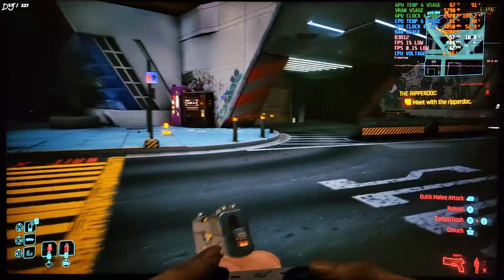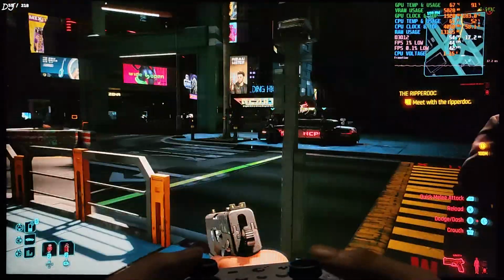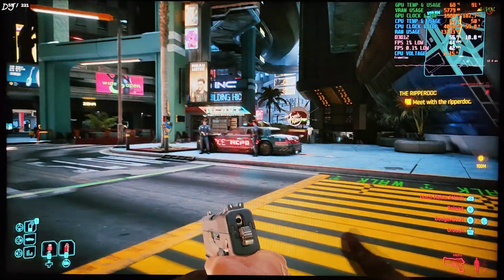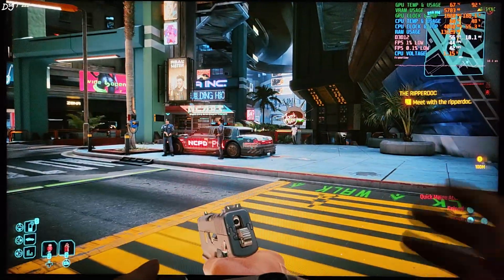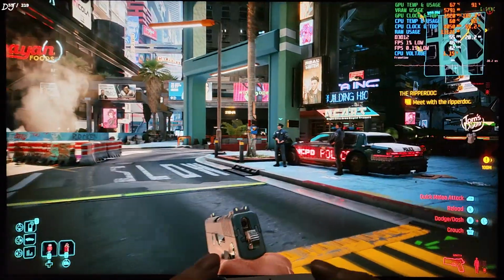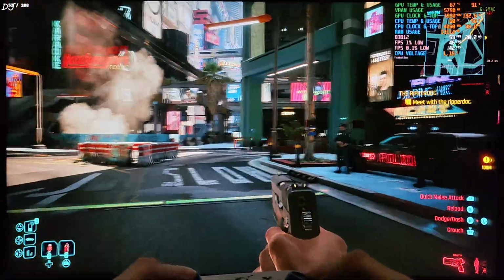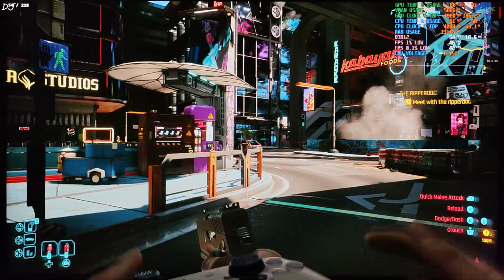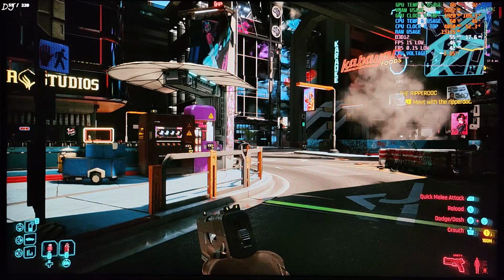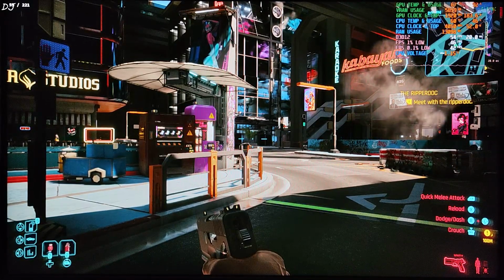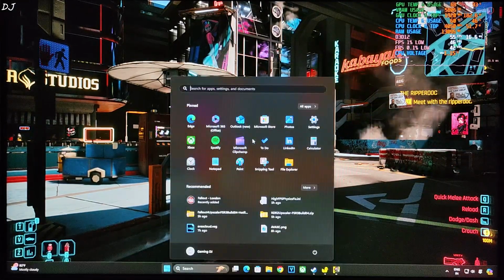Depends on your GPU. It seems my GPU is not powerful enough for X4 mode, or I should drop the settings further. I don't want to drop the settings. Game was running very smoothly even with the X3 mode. Okay, let me just enable the performance mode. Let's see if we can get a base FPS of around 60.